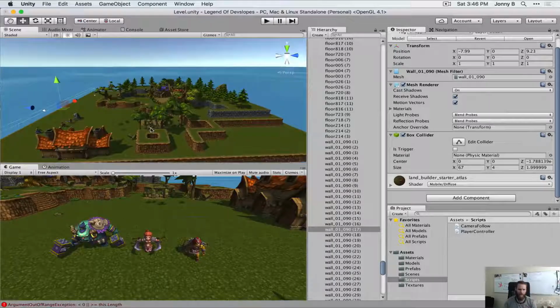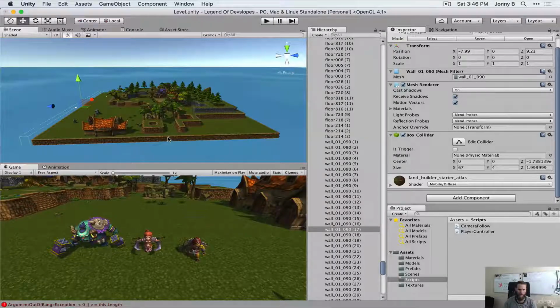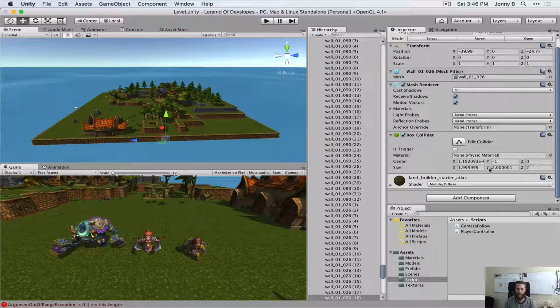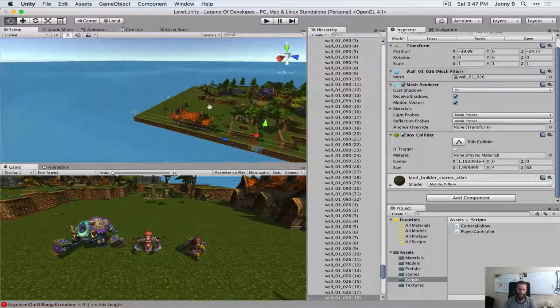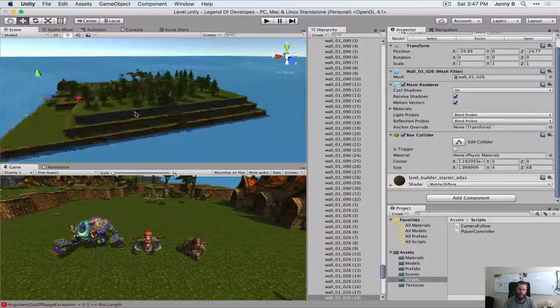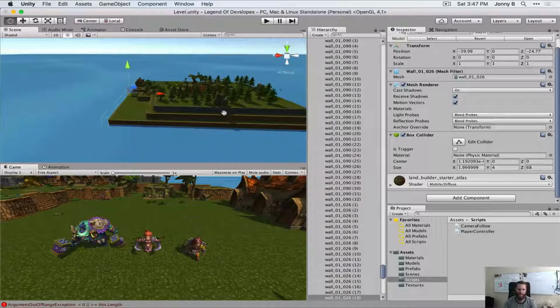So I'm just gonna grab one around in the middle somewhere. I'm going to change the height of the box collider to 4, change the center in the Y direction to 0, and then change the size in the Z direction to say 68 again. And that looks good. I'm gonna flip around to the back end now.